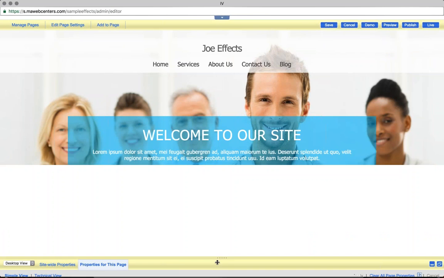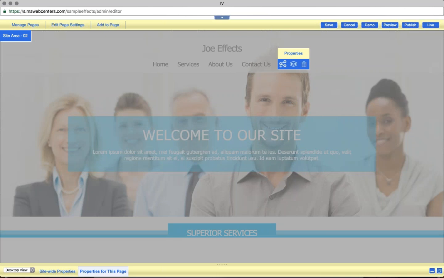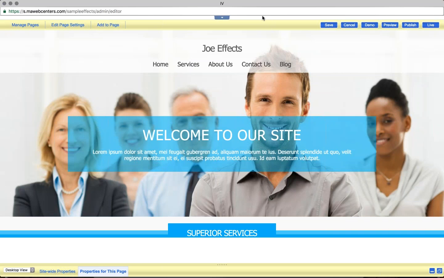So everyone here should be familiar with the back end of the website, because you guys use it all the time, I'm sure. And we've added all of the effects features that I just mentioned, and one other feature that I'm really excited about as well. It's called demo mode.